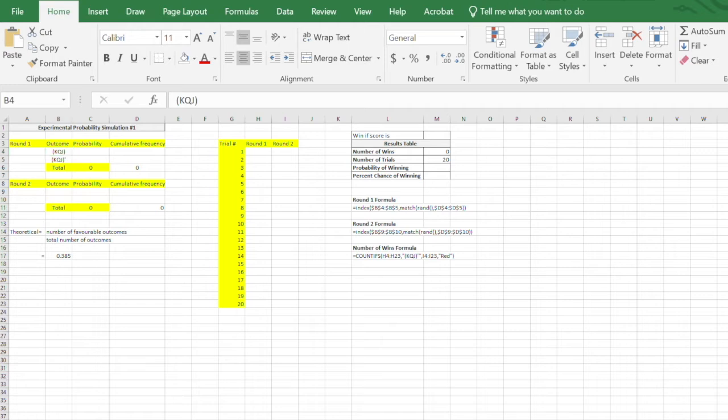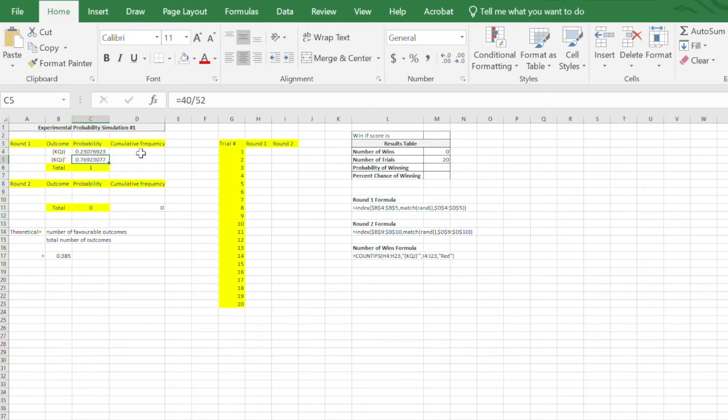But for Kyle's example, the probability of getting a king, a queen, or a jack was 12 out of 52. So you can just write equals 12 out of 52, and it gives you a probability there. The probability of not getting a king, queen, or a jack would be the leftover. So if 12 out of 52 cards were king, queen, jack, then the leftover would be 40 out of 52. So the probability of it not being a king, queen, or a jack is 76.9%, pretty close to 77%. So what that means is that the probability of winning round one is 77%, which is what Kyle would have worked out in your theoretical probability in your tree diagram.